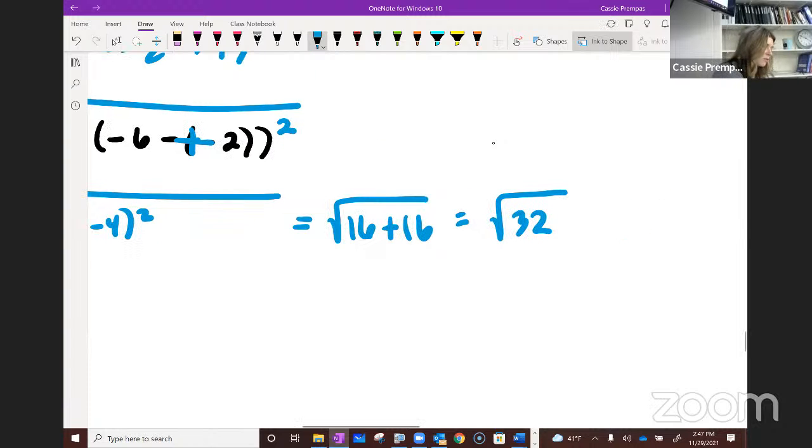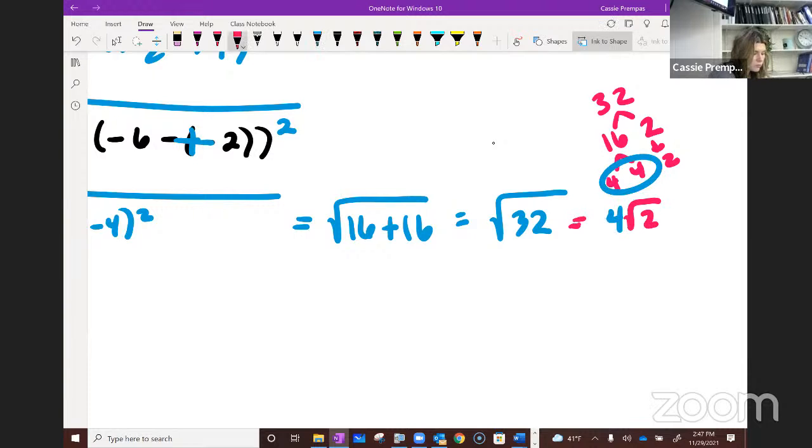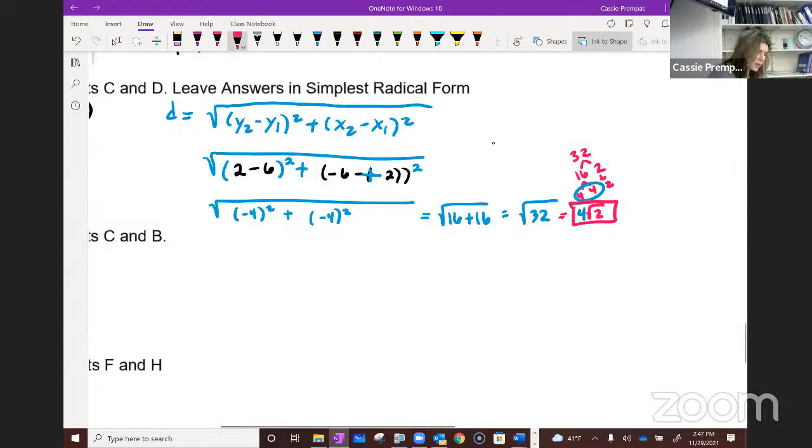Let's do some final review. Do you guys want to use the factoring tree or the perfect squares method? I heard trees. All right, 32, I'll do it using both methods. If you're a perfect square person, 16 is the perfect square that goes into it because 4 times 4. If you're a factoring person, 2 of the same numbers would be 4. So our answer is 4 root 2. All right, on to the next one.